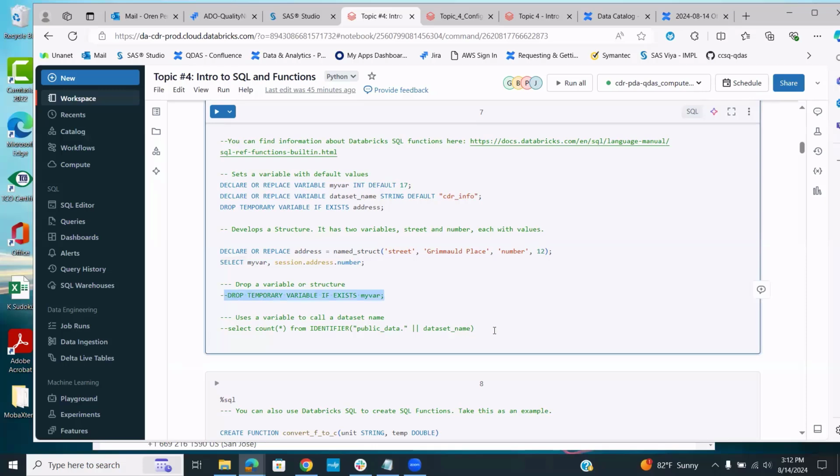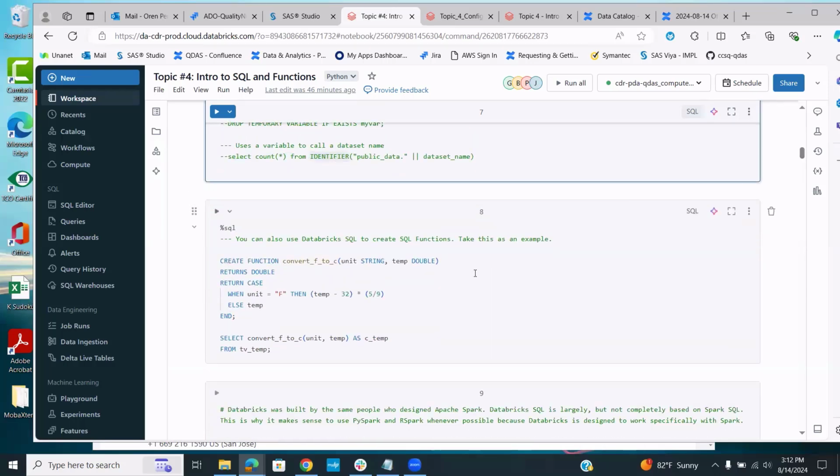And then also, suppose I wanted to call a data set. I defined my data set name up above at the start of my program, and I don't want to change it every time. Here is how I could use that. This would grab a data set name and give me my identifier. It would give me whatever that data set name was named as.